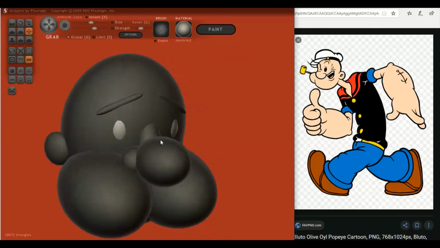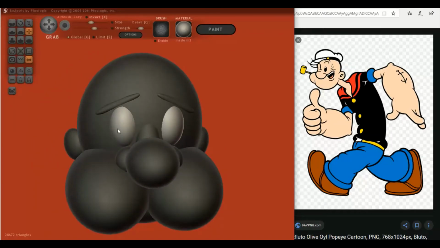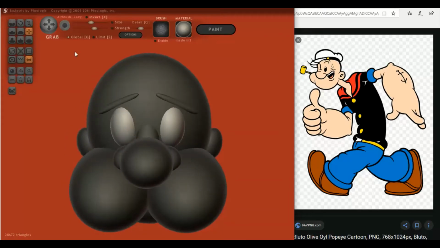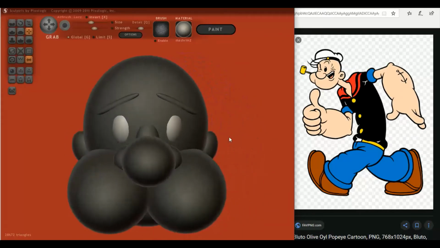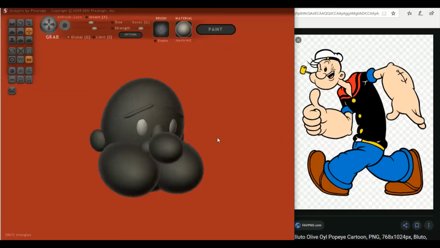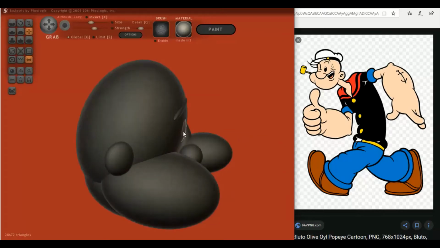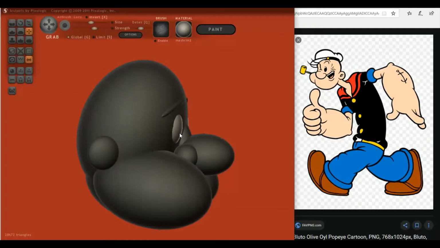So let's move the eyes more towards the center. I didn't want to do that, for crying out loud. It's a really weird looking thing. All right, so maybe we could bring that up a little more. It's a little big.